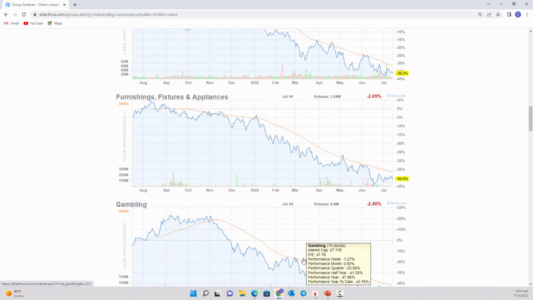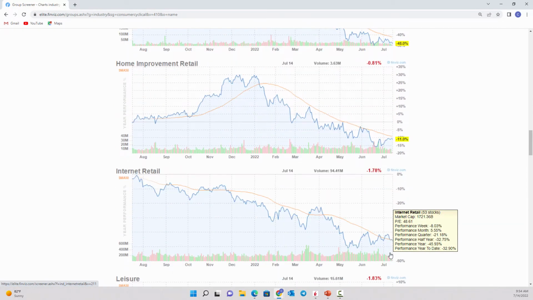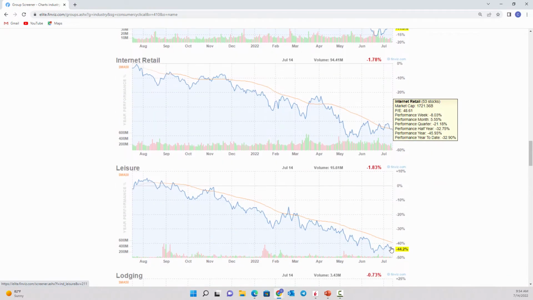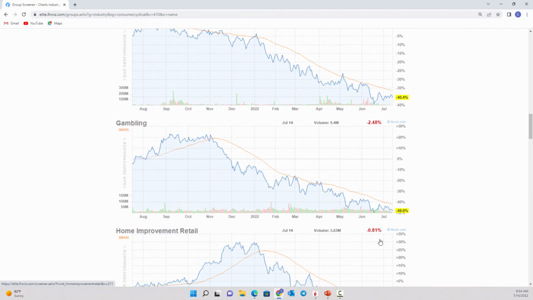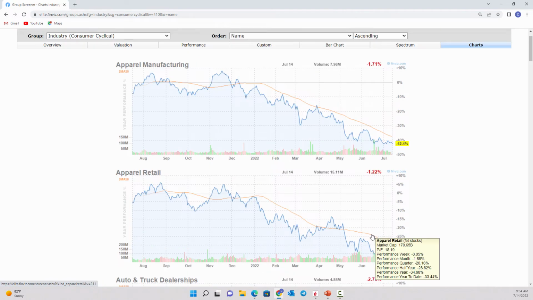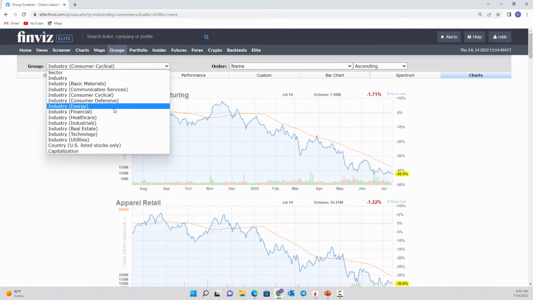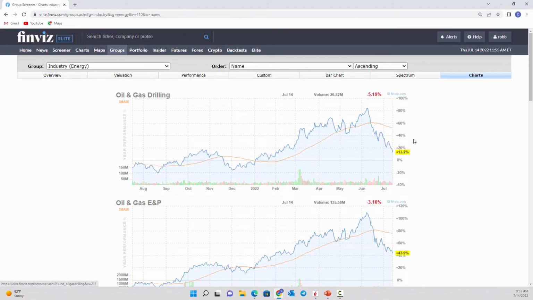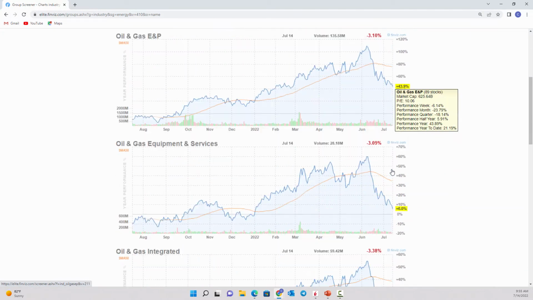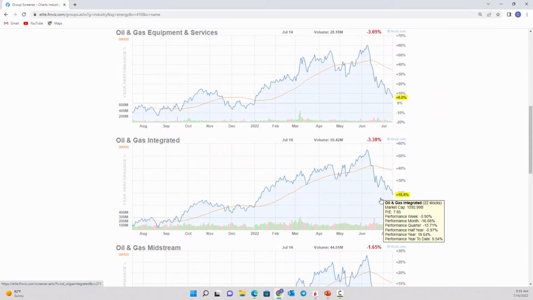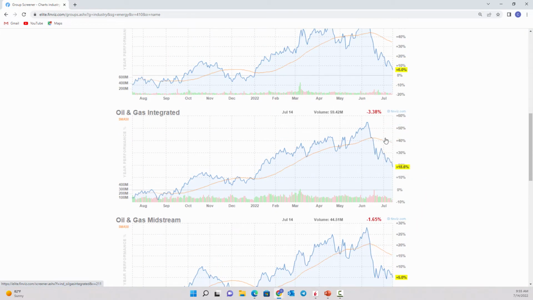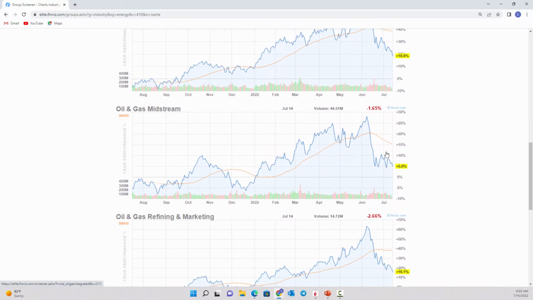You can see all those industries and see, for a little bit more detail, what's performing. Same thing in energy or something like that. If we go into energy and the industries, now you've got oil and gas drilling, E&P, equipment, integrateds. That's the Exxons and Chevrons that do everything.